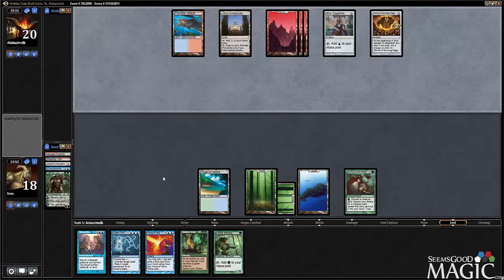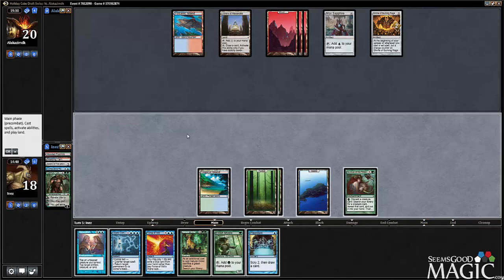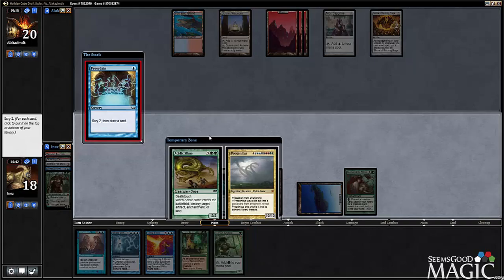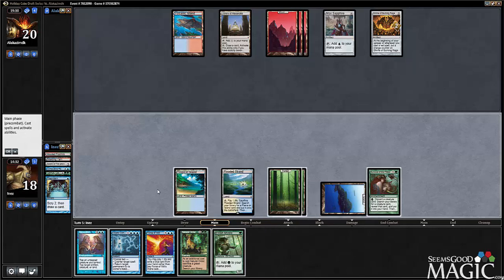And remember, we're going to be able to resolve our Natural Order past his counters because of our Force of Will. So just need a land drop. Did not get it. It's all right. Let's Preordain to find it. Bottom, bottom. There's our land. So now we play land.